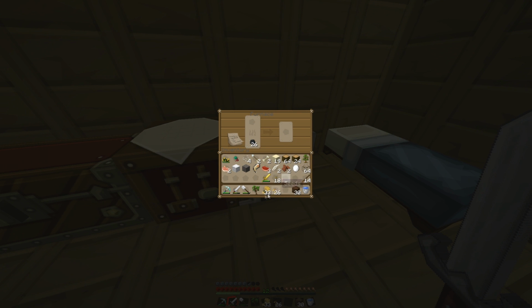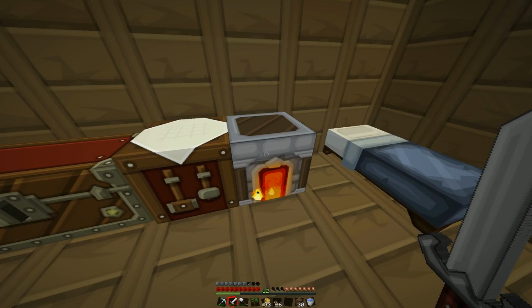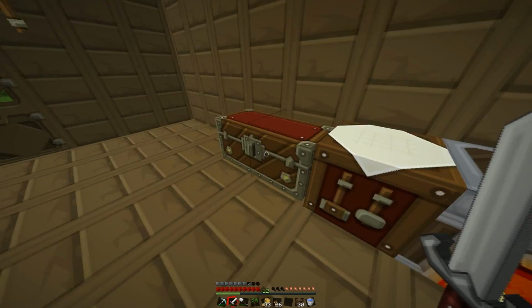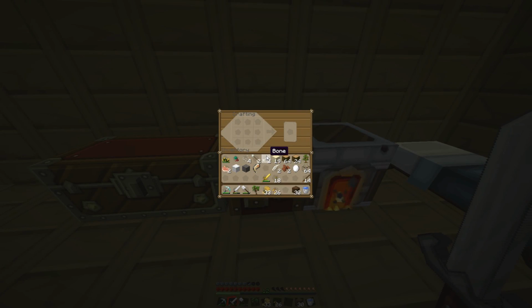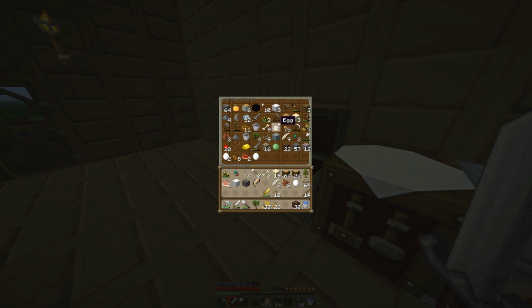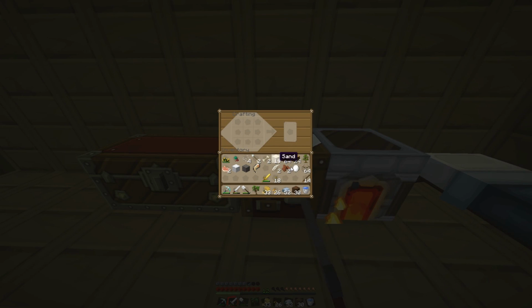Oh, a lot of glass there. Oh, I know what we'll do. Yeah, we'll do that. We'll build some nice glass into our house because it's very bland at the moment. We don't have an axe though, do we? Do we? No. So let's get some. Really? Oh yeah, there you go. Sticks, we got them. Let's just quickly build an axe.